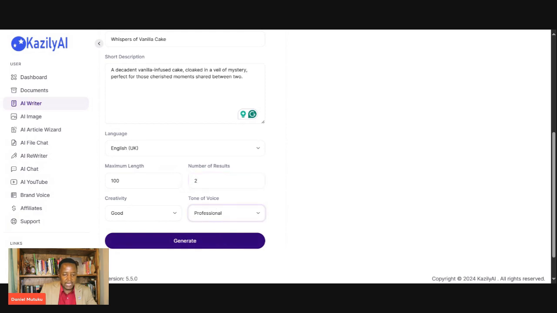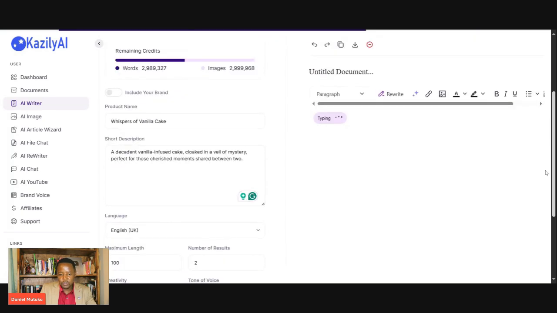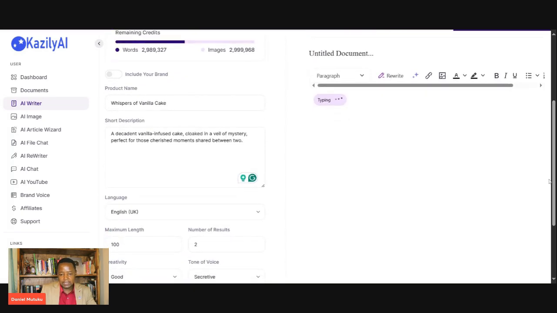In this case, I want my tone to be, is it casual, funny? Yeah, because we went with the secretive, let's maintain the secretive kind of tone. And I can get now the description of my product.